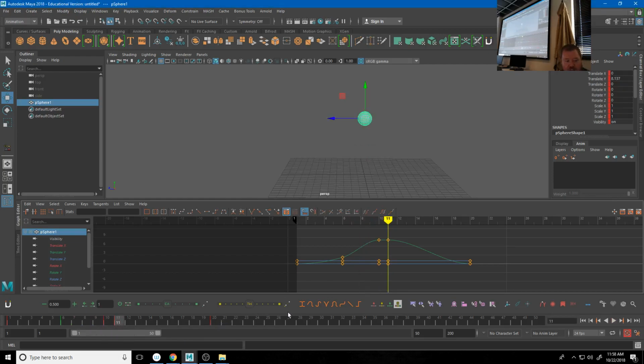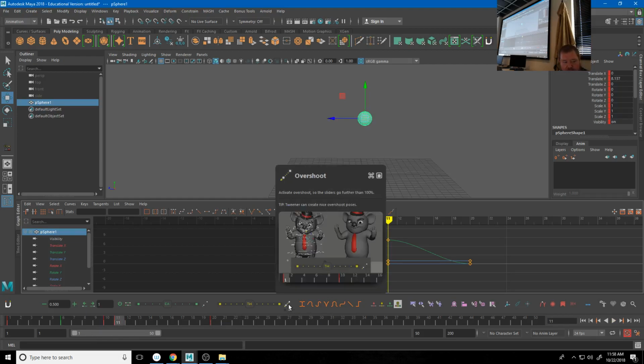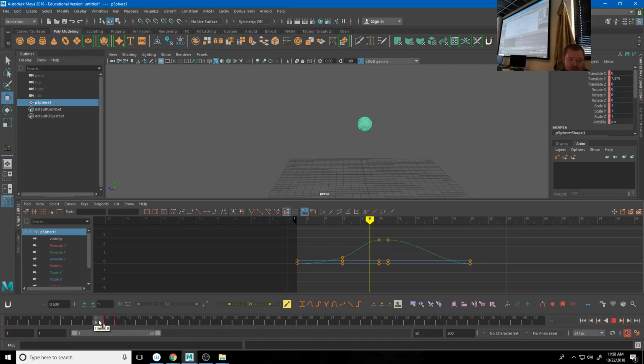We have this option to click this button right here, and it will take us even past that. So let's say I wanted to go past this next key here, right? For frame 10, I wanted to go a little bit past that. Now I can go to 100%, and then I can go even past 100%. So it would give me 100 and I think it's like 75%. So I can start adding my overshoots in like that, right? So I get this overshoot.